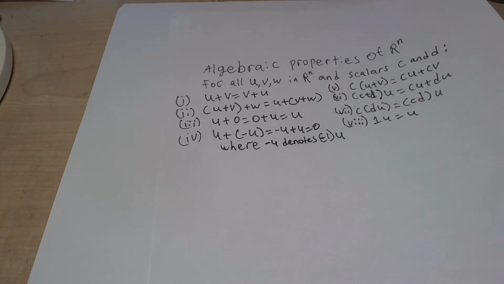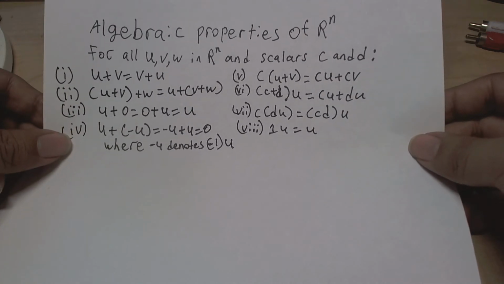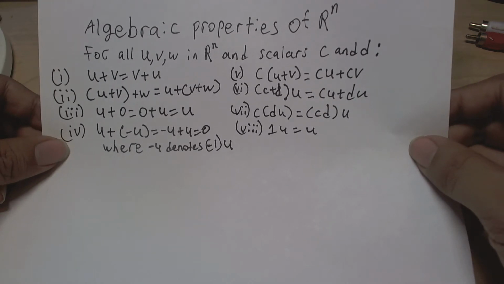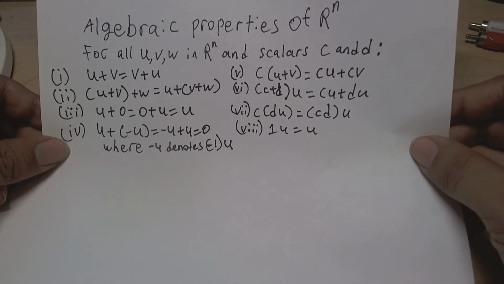Now the book goes as far as to give you the algebraic properties of Rn. Let me give you that. Here we are. Here are all the algebraic properties. You could take a nice pause for that. Now, I'm not going to actually try to explain any of these or give you examples of these, because I believe it's actually very straightforward. If you know the regular algebraic properties, then you will find that this is rather intuitive to you. Pretty easy to get a hang of. The only problem is that you just can't cross-multiply 2 vectors, and I'm going to cover more on cross multiplication and dot multiplication later on in later sections.